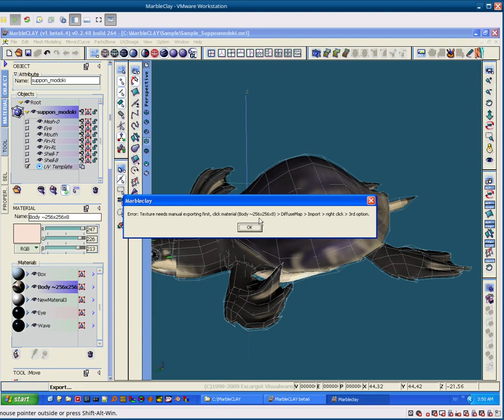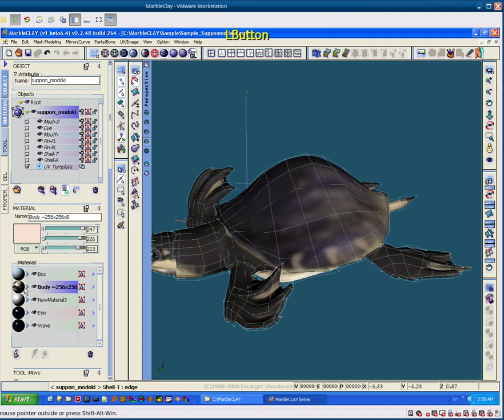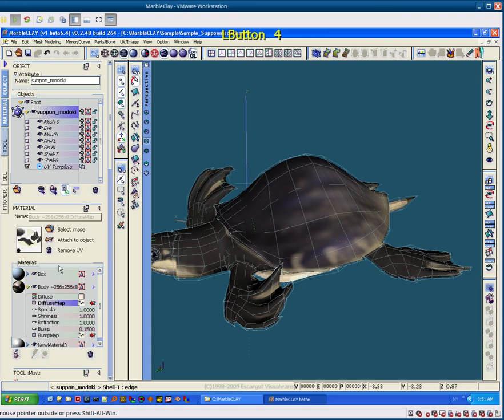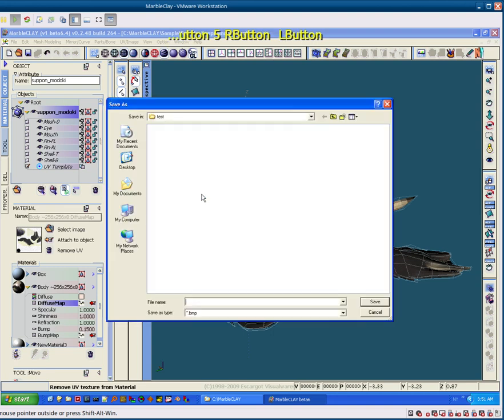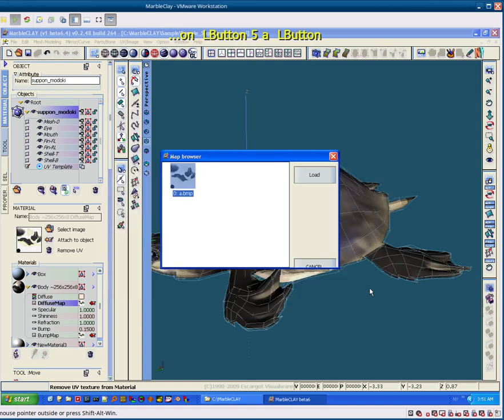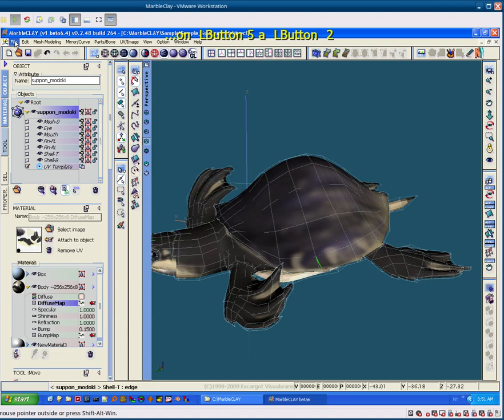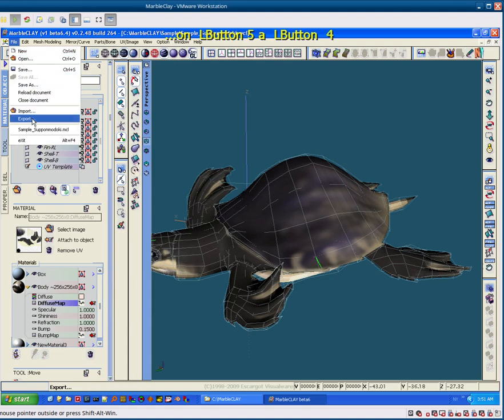Okay, body. Did I? Oh, okay. So this one, the texture is in the application, and it hasn't been exported before. So in that case, what you do is you select, and then this one, the last one, is save. It kind of needs to be translated. It doesn't really matter where you save it or what you call it. Okay, now if we try it.